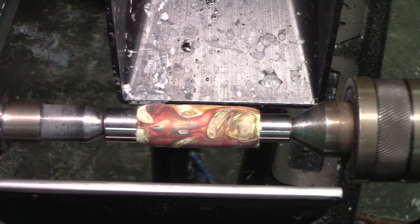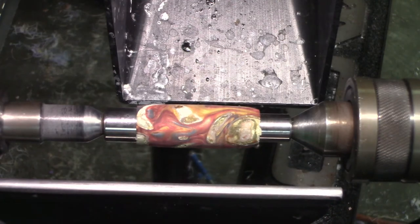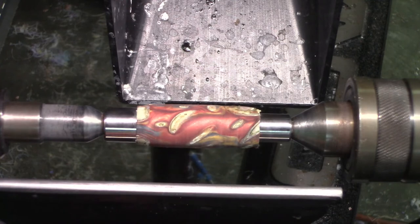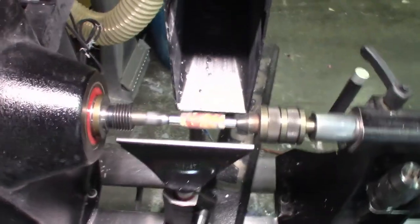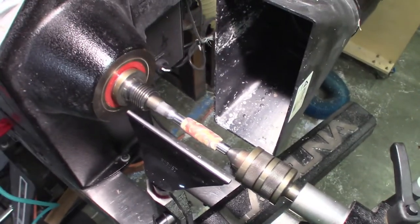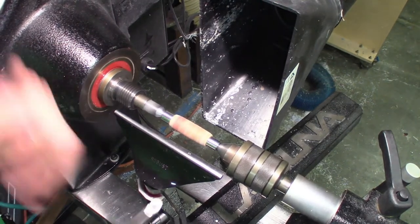I don't know about the longevity of the pen. Considering the seeds, because we didn't stabilize the seeds, and I don't even know if stabilizing would really change a whole lot with the seeds. But we're going to CA it, and hopefully everything will stay together. And of course, you're definitely going to want to put a coat of CA glue on the top of it to protect everything and hold everything together. It's kind of a novelty, fun thing. I don't know.